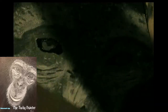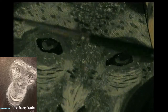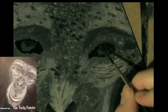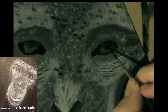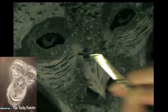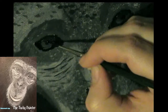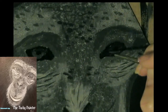Okay. Now I'll get my detail brush. Rinse that bright brush off, wipe it, and set it aside. Don't let it sit in the water. I need my detail brush, my small brush, so I can do the pupil, just straight black. There in the middle. If there's any spots that you see that need to be touched up with the black, go ahead and do that.